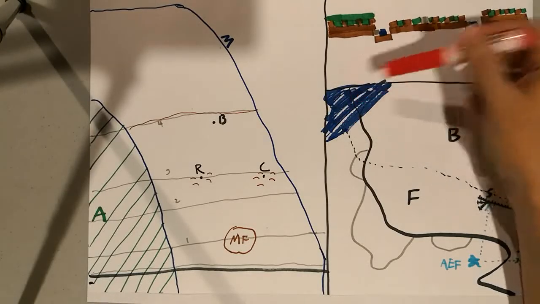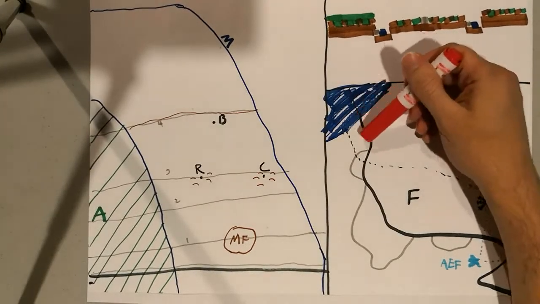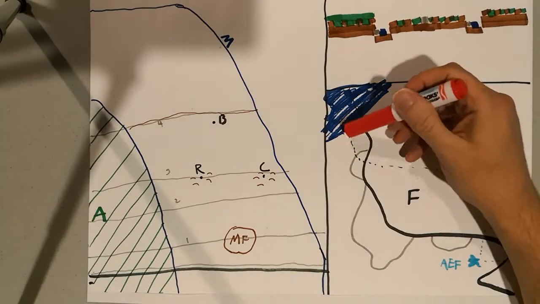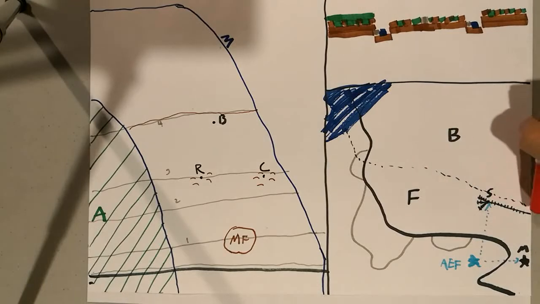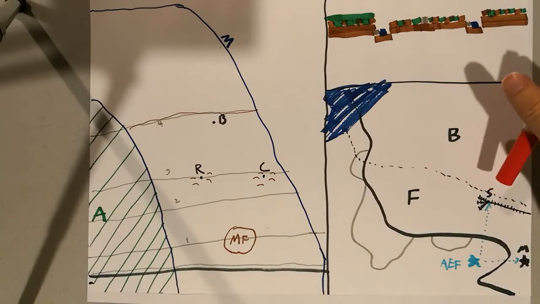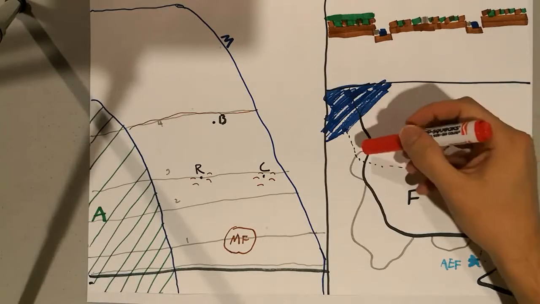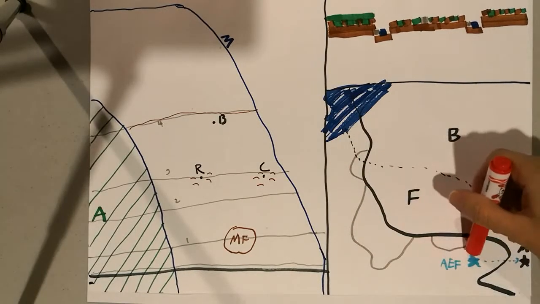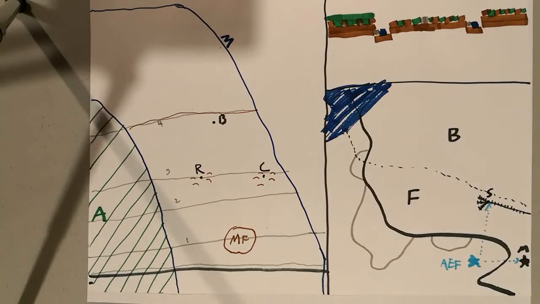This is the English Channel. This dark line here is the Western Front. This dotted line here is the French-Belgian border. Now notice that Germany is nowhere to be seen. All this fighting has been done in Belgium and France. These gray lines here were the furthest extent that the Germans pushed during the spring offensives in 1918.